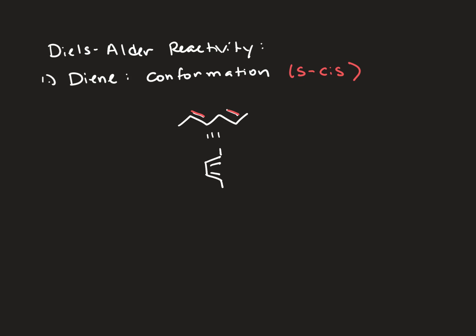So you need to do that before reacting it. This also makes it much easier to draw the products because this already looks like part of a 6-membered ring. But what can happen is that sometimes if your diene is part of a ring, the diene is stuck in either the S-cis or S-trans conformation. As an example, the most common thing you'll see that's stuck in the S-cis conformation is something like this. So this is always in the S-cis conformation. It can't rotate out of that because that would mean breaking the ring. So this is going to react faster than our initial diene, because it doesn't need to rotate, already in the S-cis conformation.